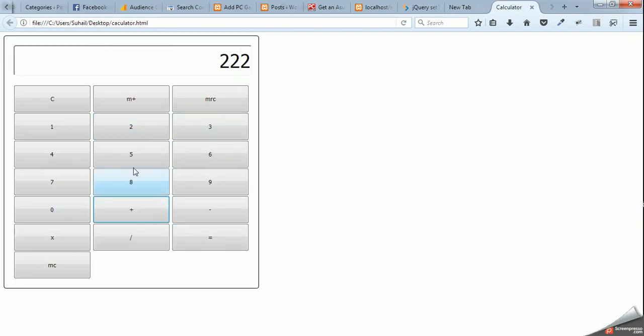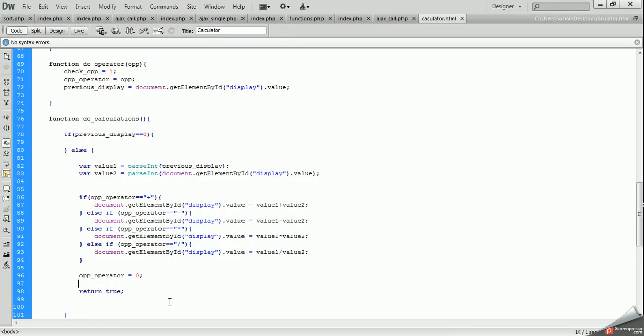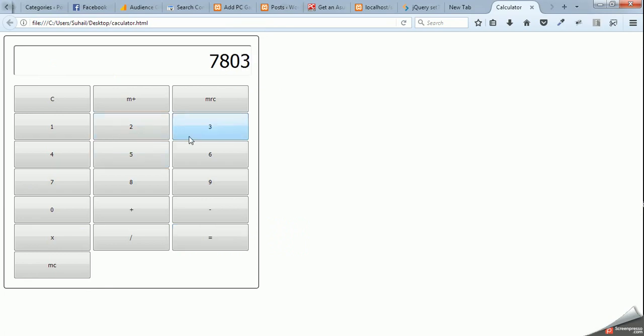Plus 8, 5 is equal to 7, 8, and it's working. But it's also making another option.